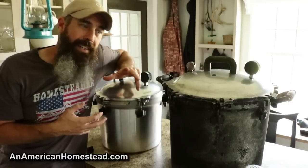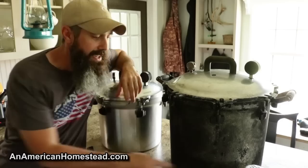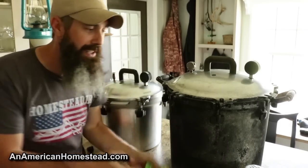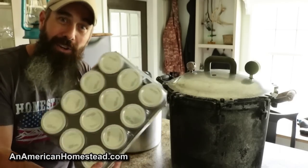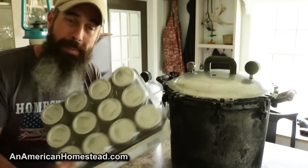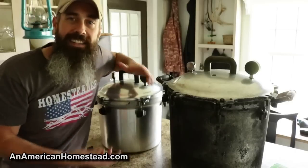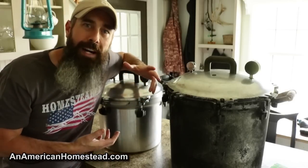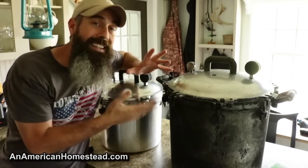But the reality is, everyone's looking at canning today, or getting back into canning. You guys know, if you're into canning, that these things are like gold right now, canning lids and canning jars. It's like finding a gold mine at the store if you can come across these things, because there's just none to be had. People are buying them up like crazy. People are getting into canning because they see our world right now, they see our economic environment, and it's making people a little bit nervous. So they're getting into canning.